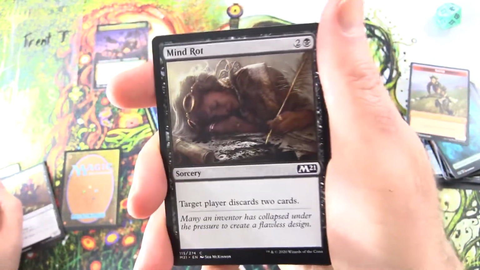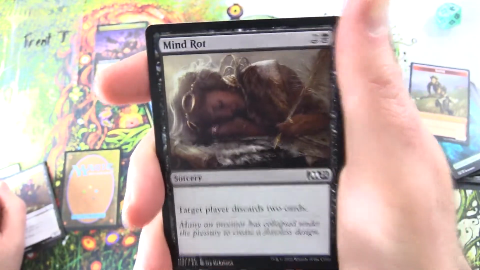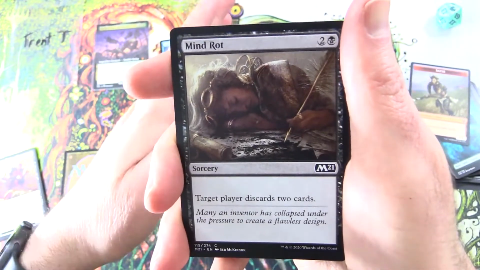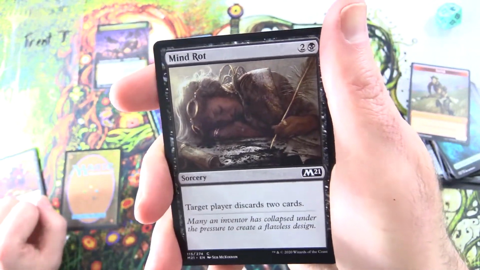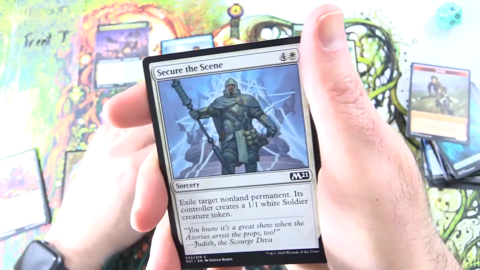Mind Rot. You watch too many videos on this channel, you'll rot your mind and discard 2 cards. But it's all good. You go right back to episode 1 and you just keep on watching them for the next couple of years and you'll be all set. That will clear right up, pretty sure. Chuck that in there for Trent.